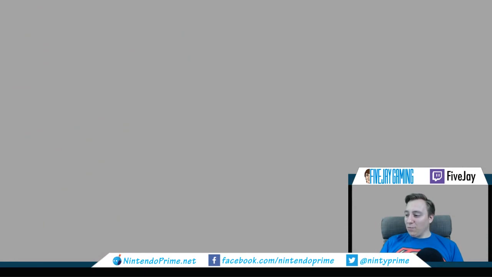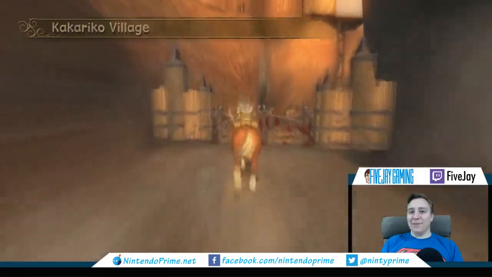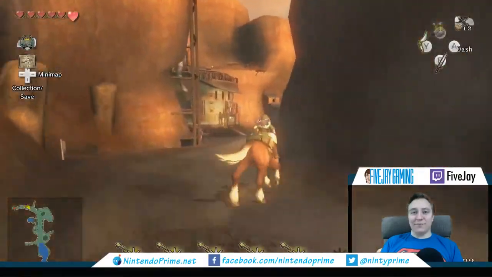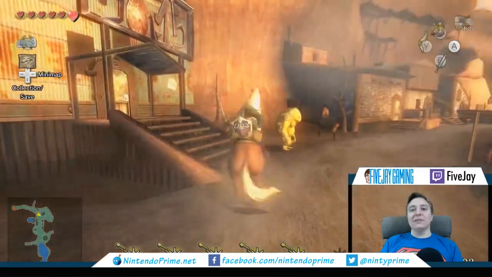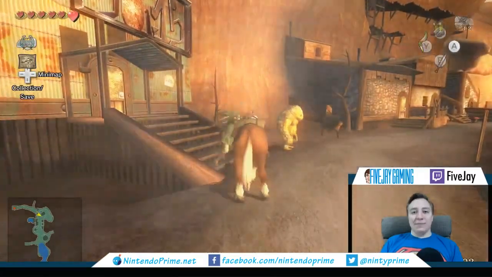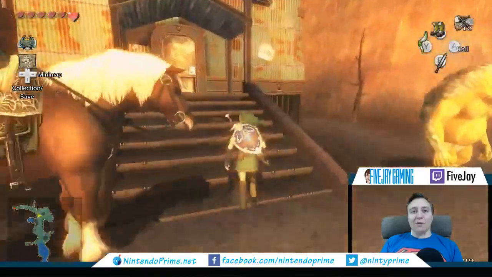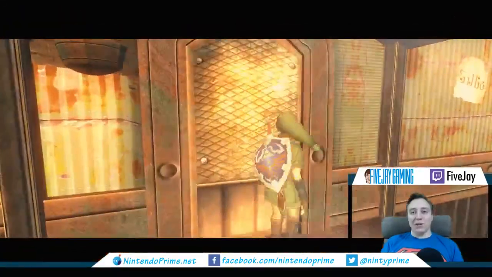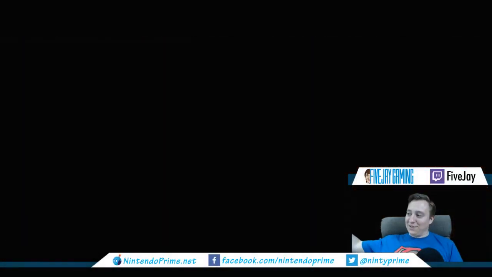David says, you need a warp point in the region where you want to warp from. Oh, you know what? That makes sense. Thank you for clarifying that. This is the bomb shop. Let's get our bombs. Obviously, we need them. Alright, well, parked too close. I parked my horse too close. First world problems in these days.